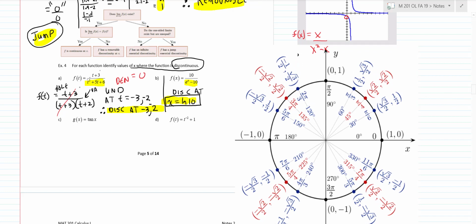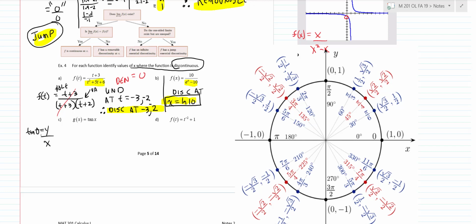Okay, so let's say that you don't remember a thing about what the graph of the tangent looks like. If you do, it's helpful because the graph of the tangent has a bunch of vertical asymptotes. So this is going to have infinite discontinuities, an infinite number of them actually, because the tangent graph goes all the way from negative infinity to infinity, so it technically has an infinite number of vertical asymptotes. What you do want to remember is the definition of the tangent of an angle theta is y over x. And I always say the unit circle's God. It's the God of trigonometry. All of the answers to trigonometry are in this diagram right here.